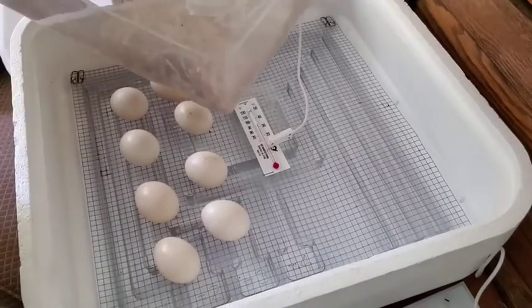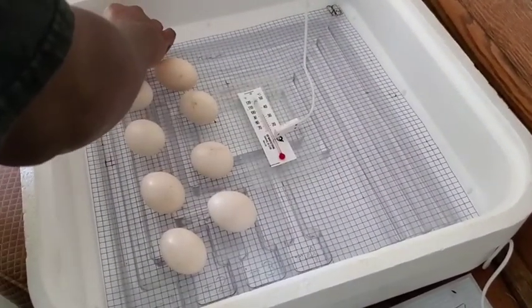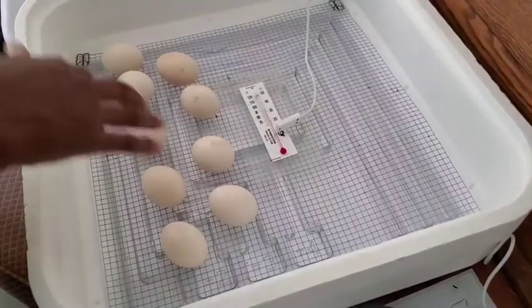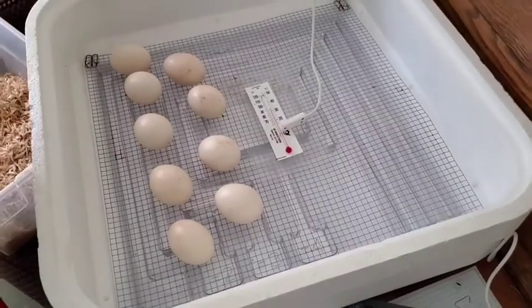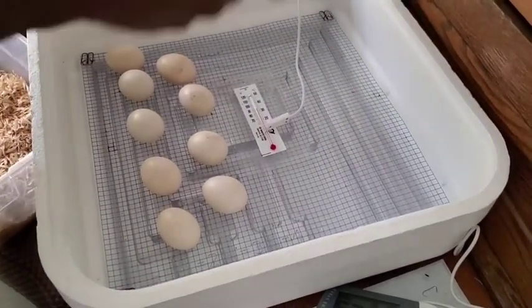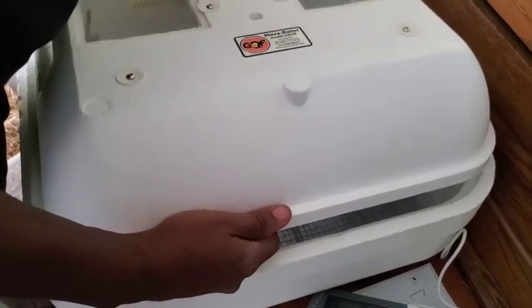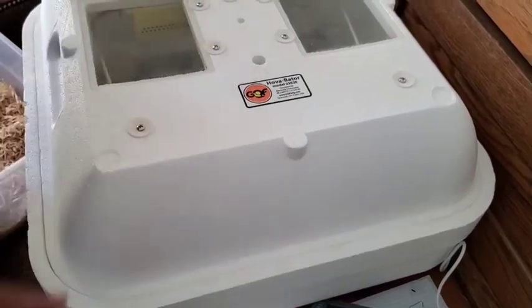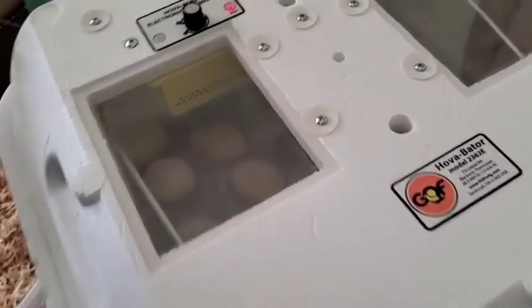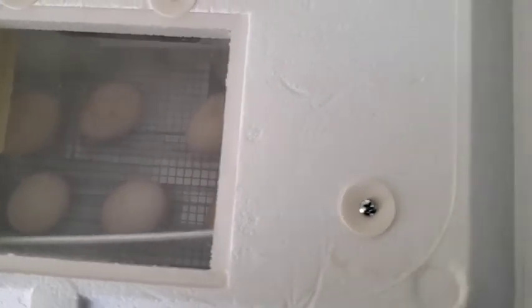So, all 9 back in, looking good. I like to line them up so I can see underneath the window. And then put the lid back on and get them back up to temperature and get the humidity nice and high for them to hatch. And you can see down in there. Baby soon.